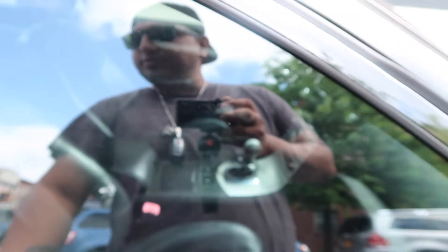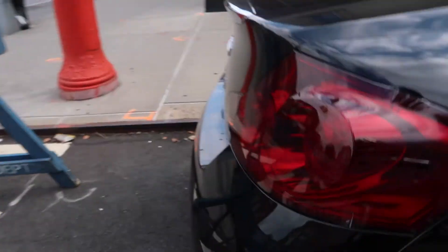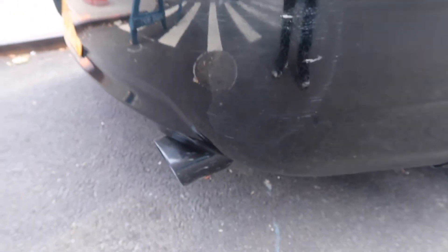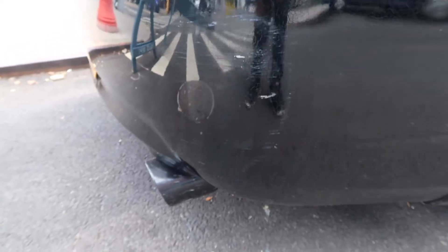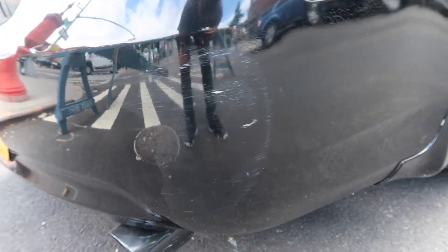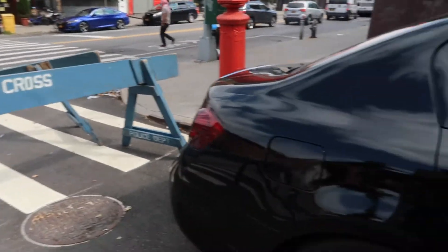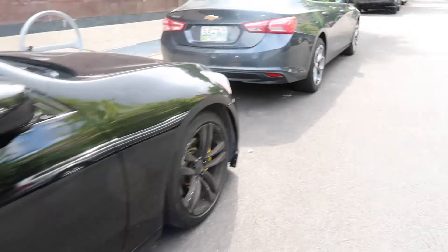The thing that got me upset right now is somebody actually hit my car while it was parked. I guess they were pulling out and scratched my back bumper, then left no note or anything. I came back and it was a different car in that spot — whoever pulled out scratched it. Now I've got a mean scratch in my bumper and I'm about to have to repaint the whole thing.